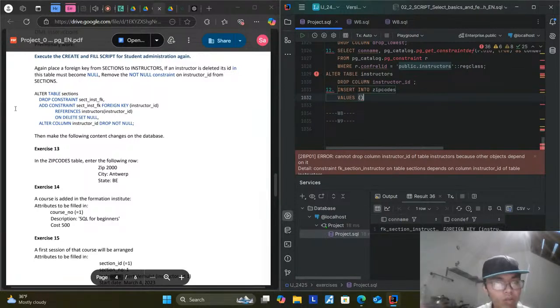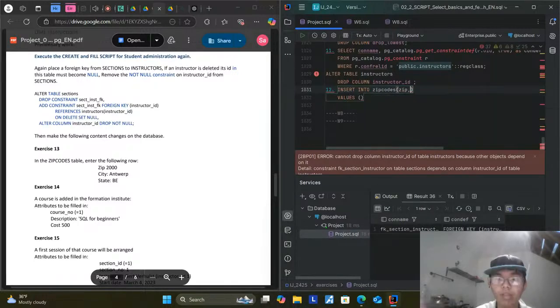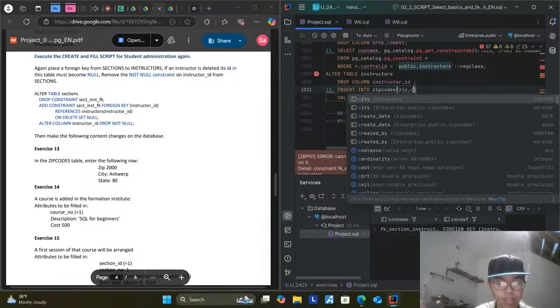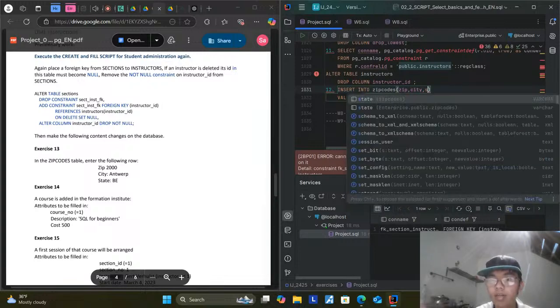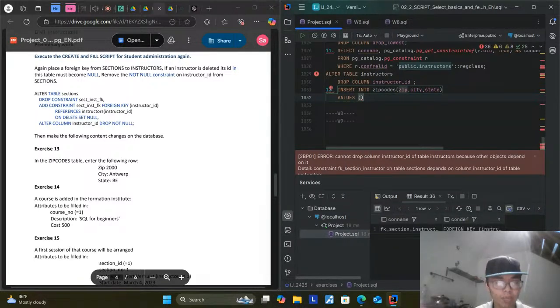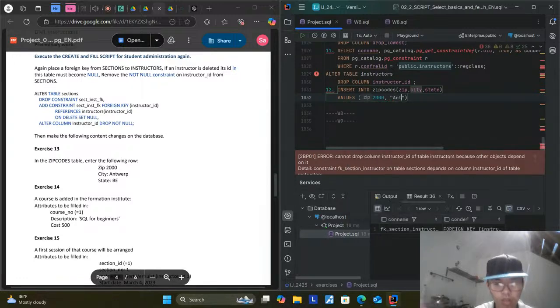Oh, also because we need not only the zip. Let me show you this. It will be written like this: zip, city, and then we have state. Okay, and then just type in zip, it is varchar or numeric, it really works. Okay, finally the state.